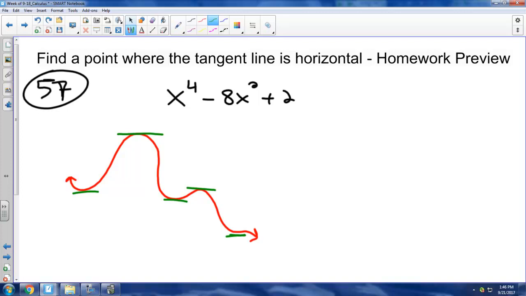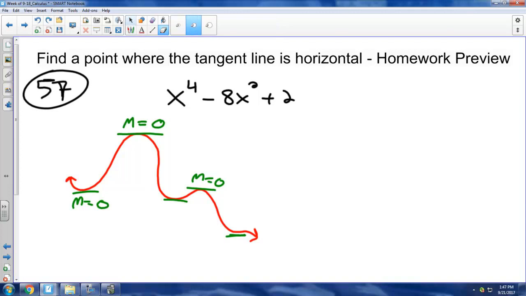So what's happening here is we want to look at where these slopes are 0, right? Because that's where we're going to have a horizontal tangent. So these are all the horizontal tangents. I'm drawing them in. These are all m equals 0. If I can find what the slope of the tangent line is and set it equal to 0, I could find all those little points that I drew in there.